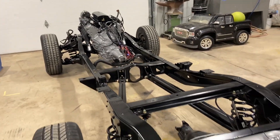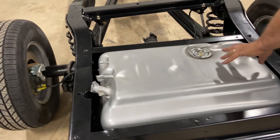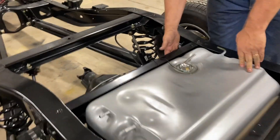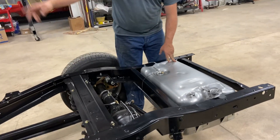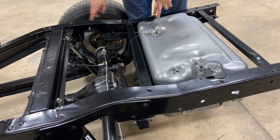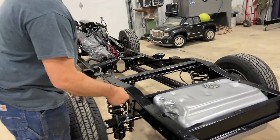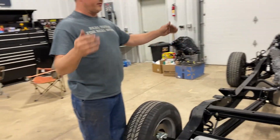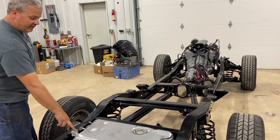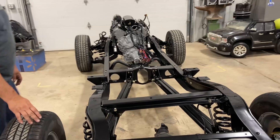We'll come back to the tank — the owner provided this tank and we wanted to try to use it. We're going to mount the fuel pump on the front of the rail along with the regulator, then run the lines up to it. We welded in a return down to the bottom of the tank so you can have a return line coming back off the regulator. He's going to bring us the bed — we're going to cut a hole in it, put the fill neck in the side before it gets painted, and here's your tank vent.